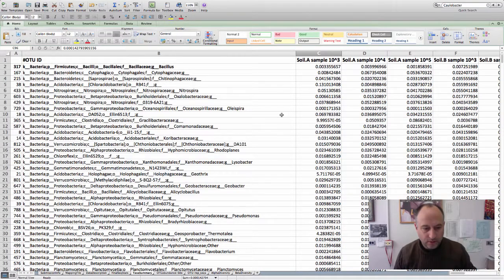We are going to spend some time working in the taxa summary sheet because this is the one that has most of the data that you can work with for your initial analyses. What I want to show you how to do is to play around with this a little bit.